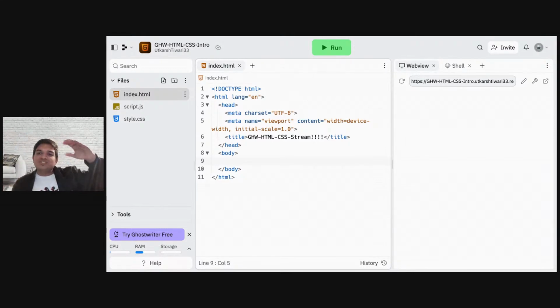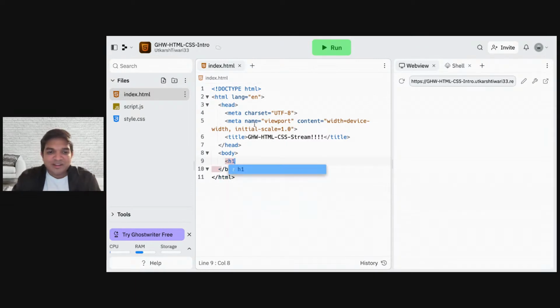Then you have H2, which is slightly smaller, H3, then H4, H5, H6. You can write h7, h8, h9, and the browser does not say that they don't exist. It will just not care about it. But you should not do that.